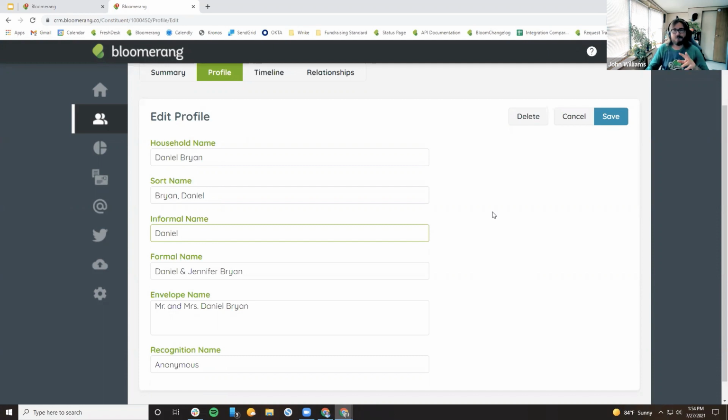But yeah, it's kind of twofold. Mark the individual as deceased, and definitely update the naming conventions on the profile of the household account. And then it's your call as to whether you're going to just dissolve that household entirely, or you might leave it in there at least for a while to have that historical data in there as well.